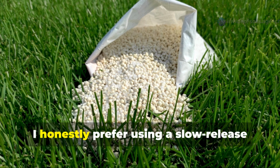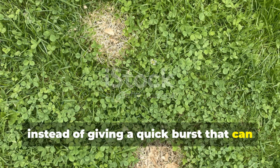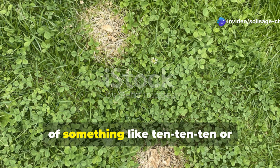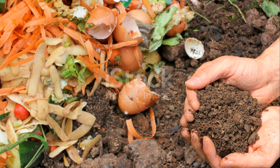For grass that's struggling, I honestly prefer using a slow-release fertilizer that feeds consistently over time instead of giving a quick burst that can actually stress plants that are already weakened. A balanced fertilizer with an NPK ratio of something like 10-10-10 or 12-12-12 usually works really well for most revival situations.